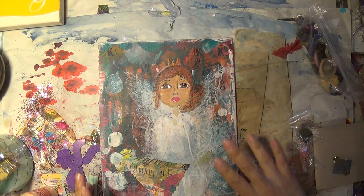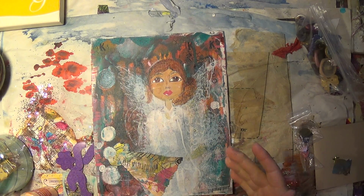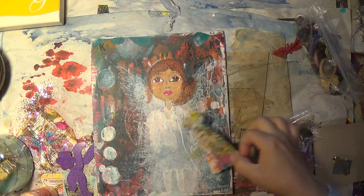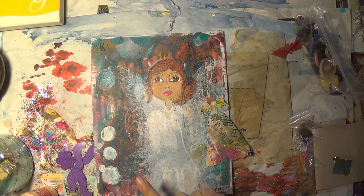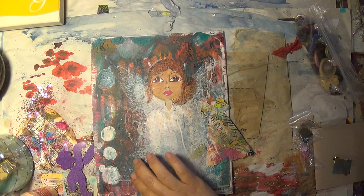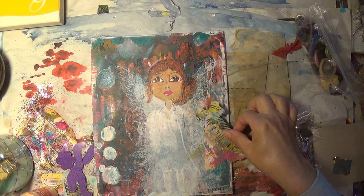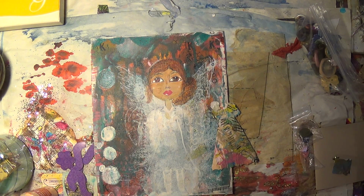So for you guys that know that I have not done a face before, and this was my first one, I was thinking of having my daughter do some kind of odd little animal, maybe an odd dog, an odd something, maybe a giraffe, I'm not too sure. So I have her working on that, she's really good at drawing.